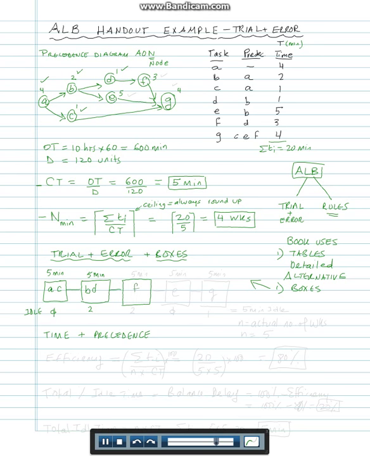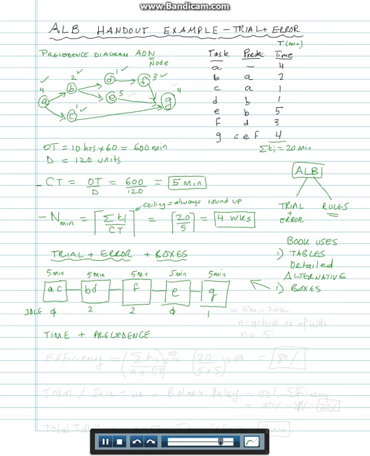So if I put F and that leaves me with 2 minutes of idle time, I cannot put anything else. If somebody else puts E, that's correct too. And then regardless, I will have to open a new workstation and put E in it, and that leaves me with 0 idle time, and the last one would be for G, and that would leave me with 1 minute of idle time. So like I said before, the trial and error technique will have multiple possible solutions. But what you're trying to do is fit as many tasks as you can in a station, because your goal is to have the minimum number of workstations. The more workstations you have, the more inventory you have, and the less efficient you are. So you're trying to fit as many as possible within the cycle time.